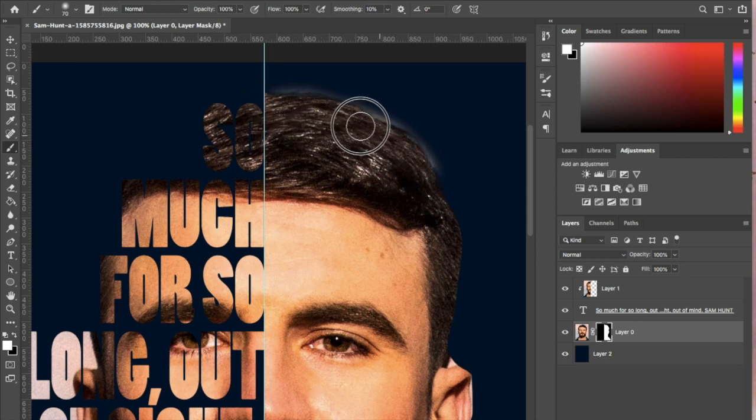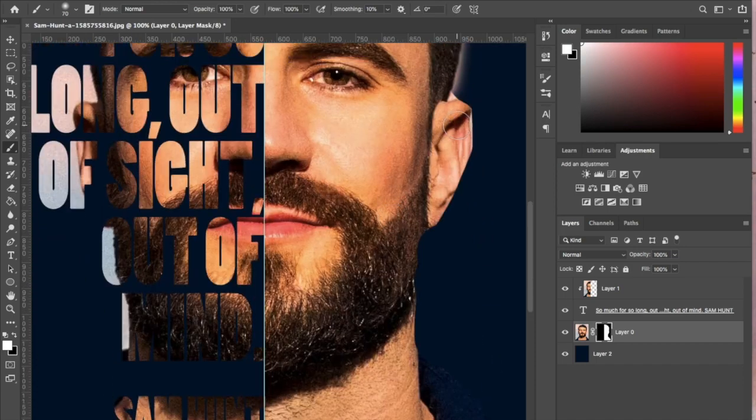And just carefully go around. And now maybe you want the white halo effect. It's not really white, it's pink of the background. But I'm going to go back with my black and clean that up a little bit after I look at it, because I might end up liking this. We'll see. Okay, so I'm just going carefully around him, especially where I cut off parts that I want to keep.